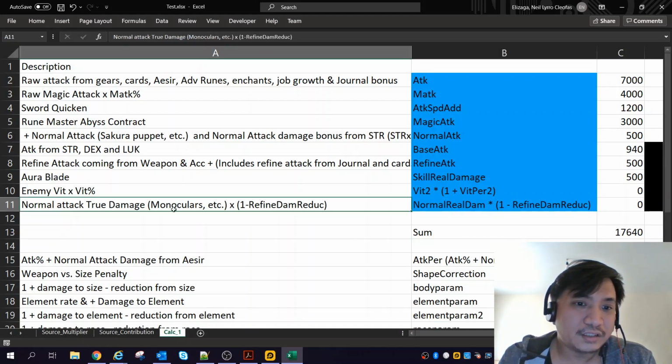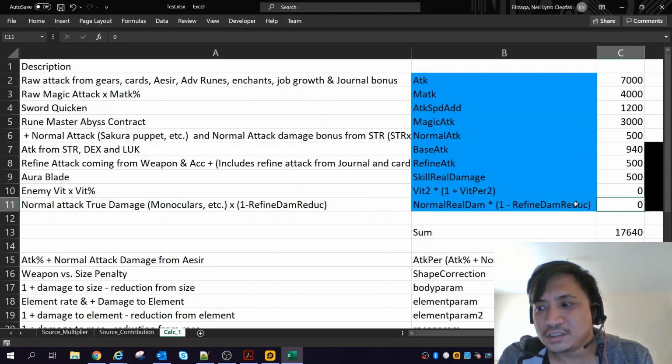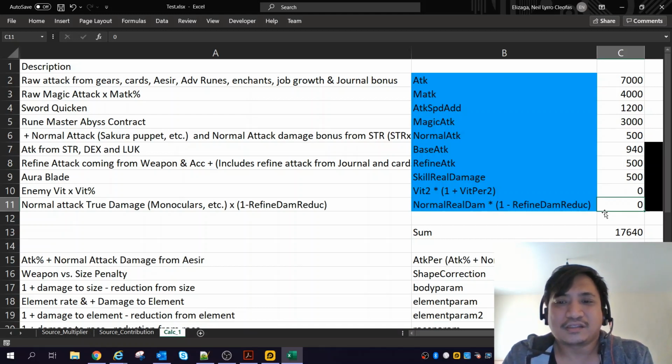So what you get here is coming from monoculars. Actually, I think this is the best example I can give. I just set this at 0 because in the regular build for crit auto attack rune masters, I don't think you actually get a lot of this. But I'll probably share the file that I'm using here in the Discord group afterwards. So feel free to play with it.